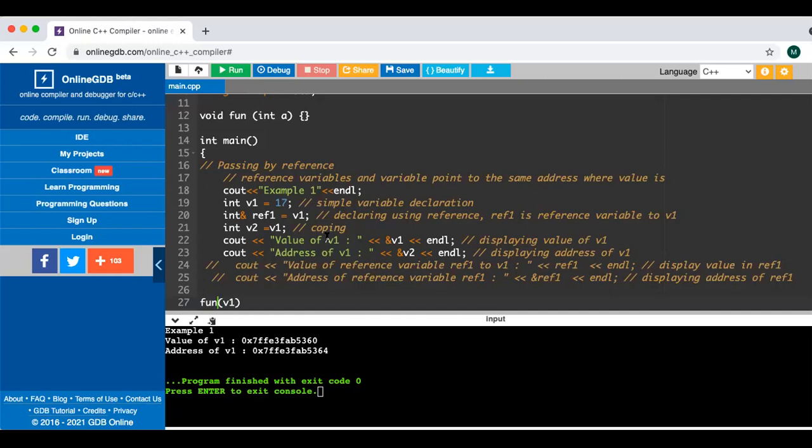So at present what you are seeing on the screen is passing by value being displayed. And if you do passing by reference, then you will see what happens in it. So let's just go over another example here.